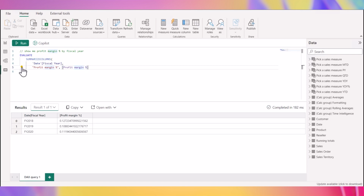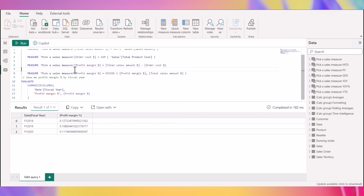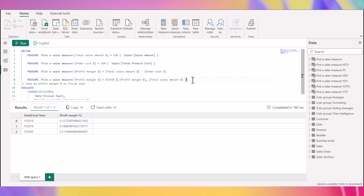Yes, it does. So if I click on this one, you'll see this little light bulb show up. Here, I can click on this and I can define this measure, or I can define this measure and expand references. Wow. So now I can see the multiple DAX expressions listed here. I can see the profit margin, and I can see all the measures down to the data columns that are used to generate that measure.